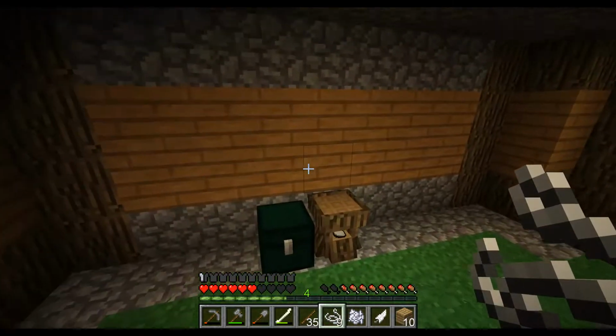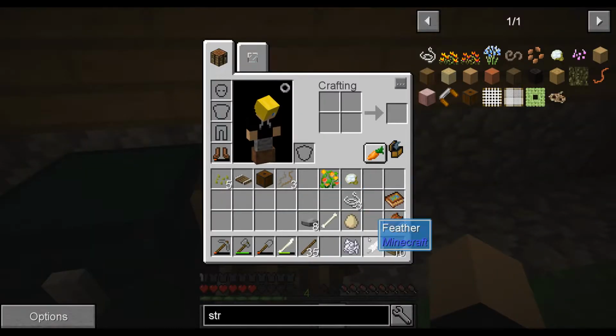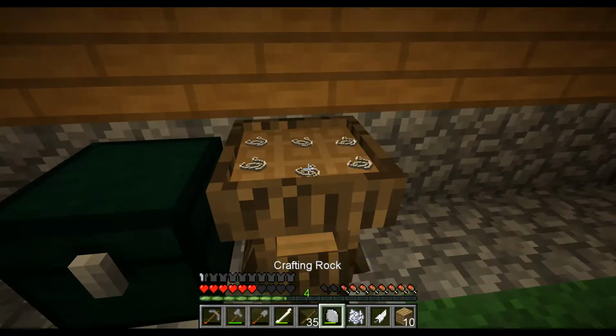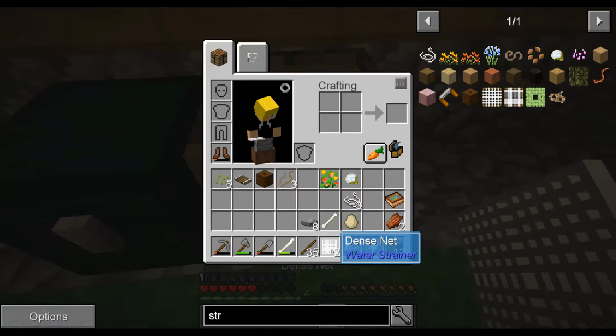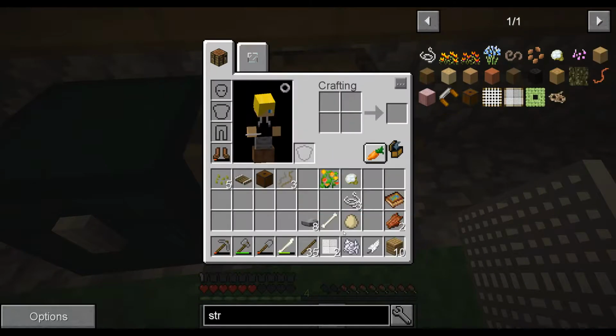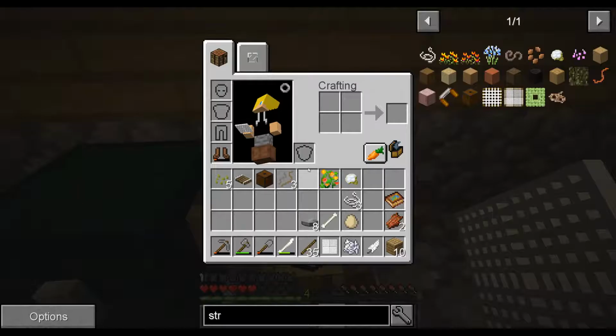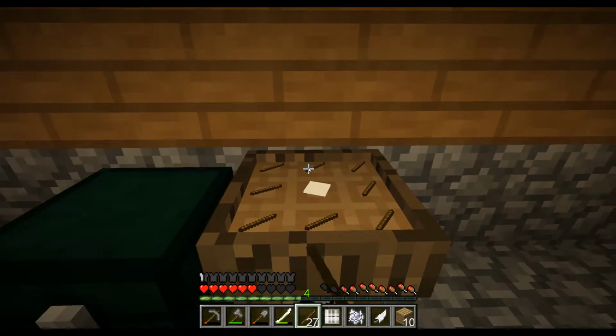And then to go ahead and make the netting, you need some string. Like so. And then you get your dense nets. Once you have your dense nets, you put a single dense net in the middle and put sticks around it, which is a fairly easy recipe, if I'm honest. So, pretty simple, pretty easy.